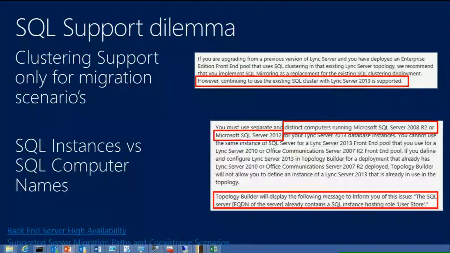It's kind of also annoying. So I had people moving all users to Standard Edition and then decommissioning the OCS or the Lync environment and then moving it all back to the cluster. Maybe you can also do, because an instance is not sufficient, it needs to be a real different FQDN. So maybe you can do another virtual SQL server on the cluster, but still, you have to think about this. A little bit annoying.